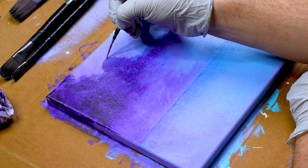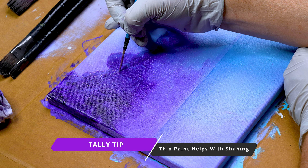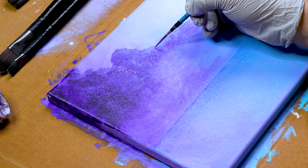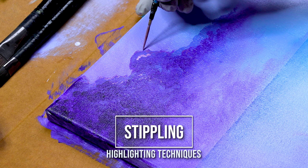Number two is that Tali likes to create what I call hyper-surrealism. His clouds are going to look natural, but they'll also create a unique focal point when you look at the painting. Curious what this means? Don't worry — you'll see it as we get further along in this tutorial.